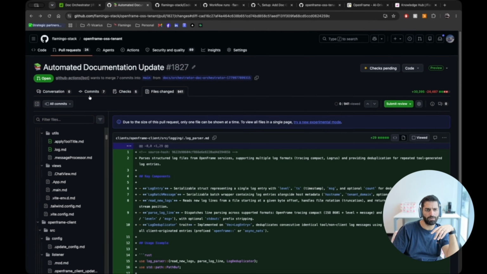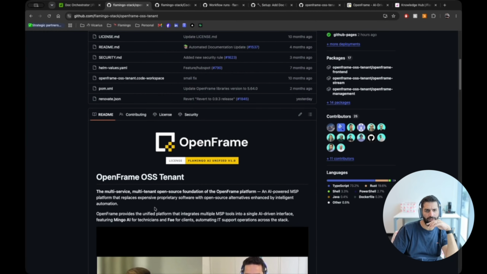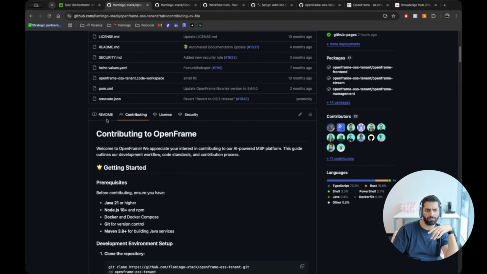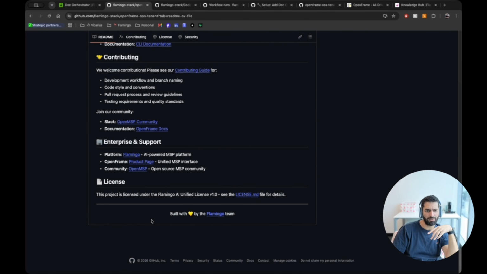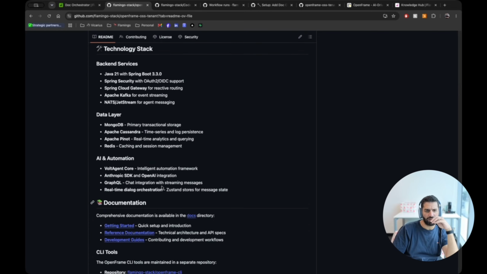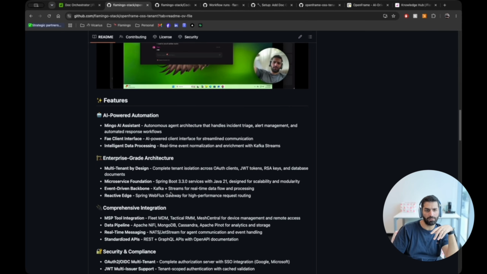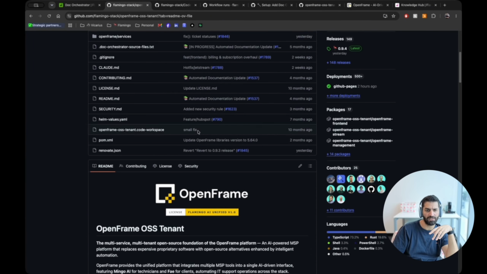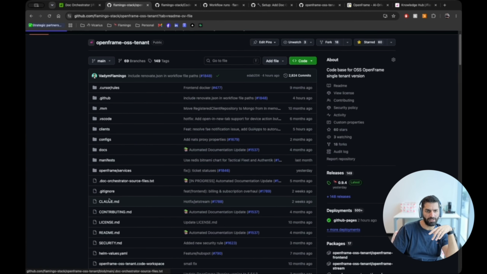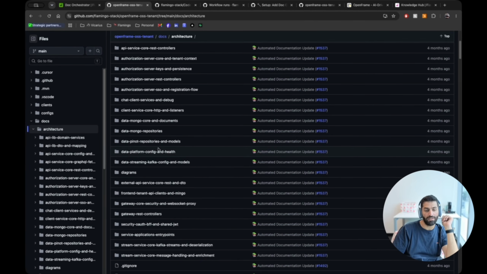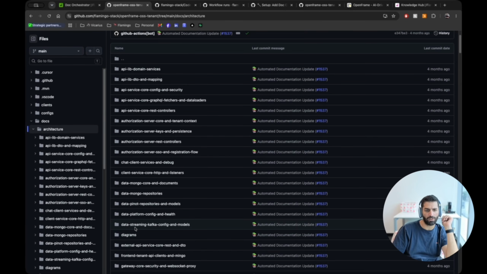And then once we merge it, and by the way, it's not only the docs, it also makes sure that the license is correct, that we have all the security standards, contributing guidelines, etc. Even the links below, everything here is defined and generated by the AI. That's how it looks like at the end. So you just merge it into the latest main release, and then you have this beautiful documentation. If we head over to docs, you can actually see that that's 4 months ago. So everything was generated by this agent, and those are the clusters that I was talking about before.